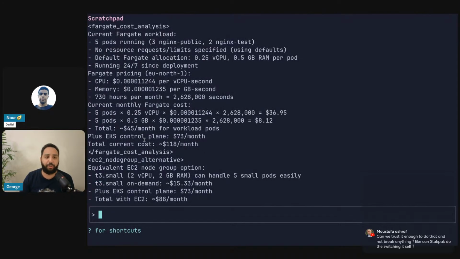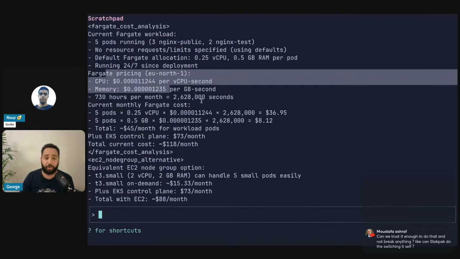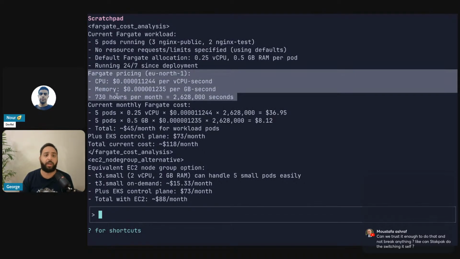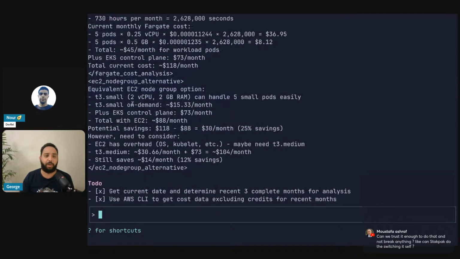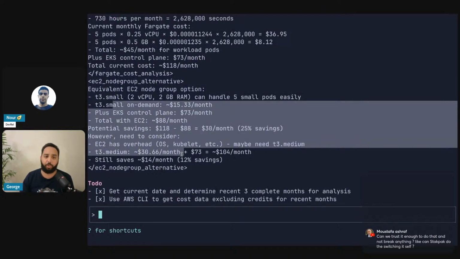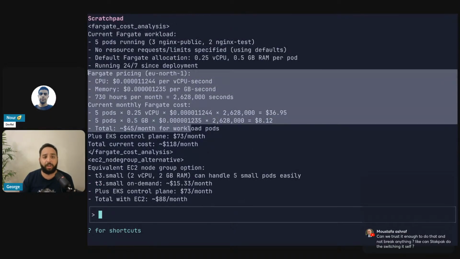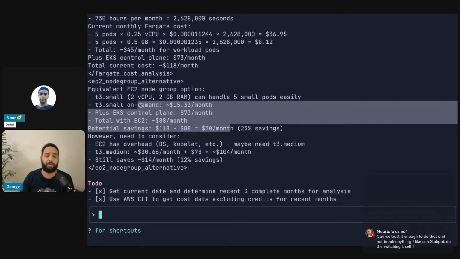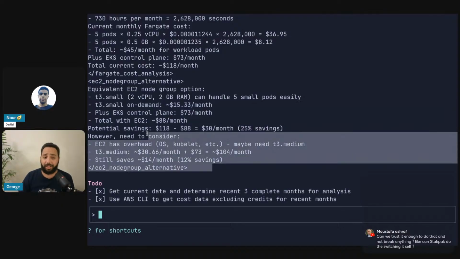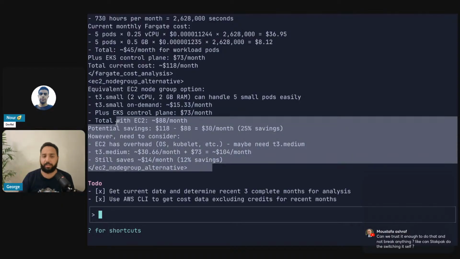But the trade-off here is Fargate is actually easier to maintain. You don't have to have a node group. It's completely serverless. But for EC2 node groups, you have to have a set of reserved instances. So with Fargate, if you scale down, you wouldn't pay for the extra compute. But here, if you scale down, you still have the nodes deployed. But then you can have some node auto scaling, so you can change the number of nodes as well. This is an interesting option, so let's actually implement this.